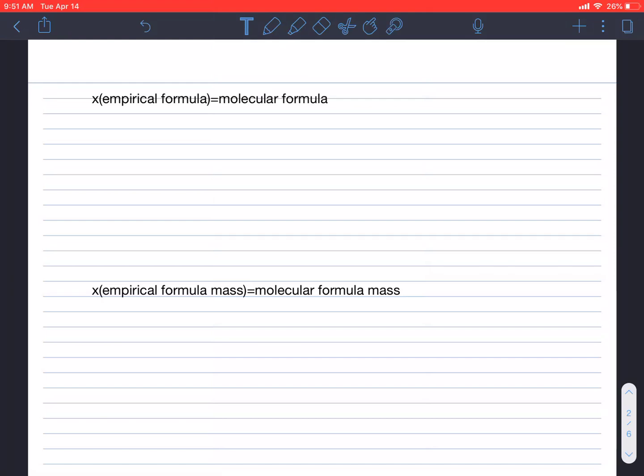Okay guys, this is going to be a very, very short video on how to find the molecular formula of a compound. This is kind of the last part. It's a much smaller notes portion than the empirical formula one. And you're going to have a few problems on your homework sheet at the very end of this video that I will walk you through, so you may want to have that handy. So grab a sheet of paper, grab something to write with, and let's take a few notes.